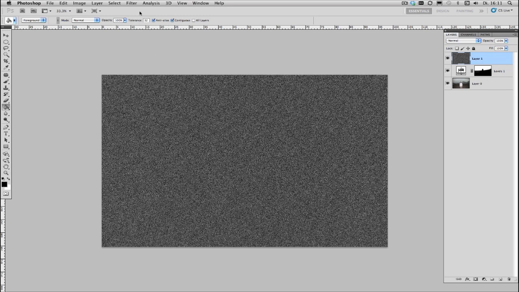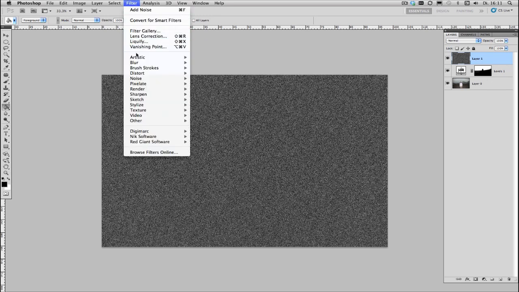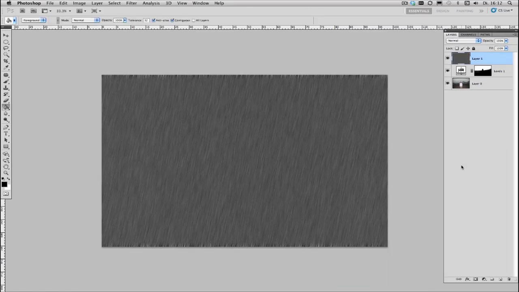than rain. So we are going to apply another filter, selecting the filter, blur, motion blur filter. And again, you can set the adjustments to whatever you think looks the best. I usually go for a distance of 100 pixels. And since rain usually doesn't fall down straight from top to bottom in a 90-degree angle, I'll set that to an angle of, let's say, 80 degrees, and then click OK.